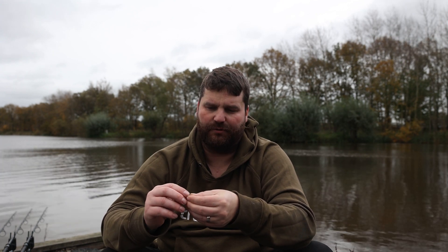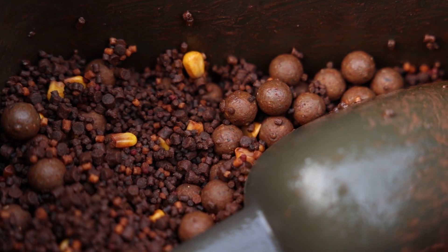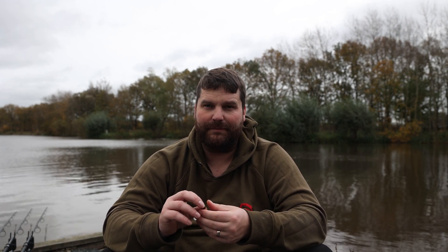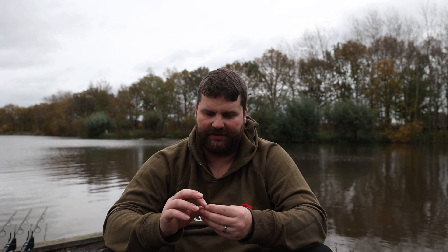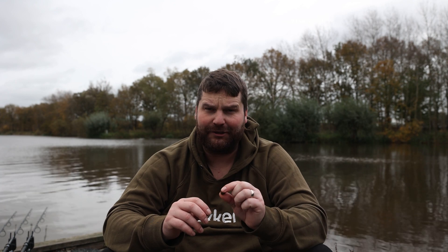It's ideal for a small baiting approach. Yes, you can use them over piles and piles of bait and obviously this one stands out as the prime attractor, but for me little edge traps and things like that where you don't want anything too bright - you want something a little bit inconspicuous - these are what I have been using. I have also trimmed even these down into a very small mauler hook bait and then put one of the 8mil tippers on top to create a minute little snowman.